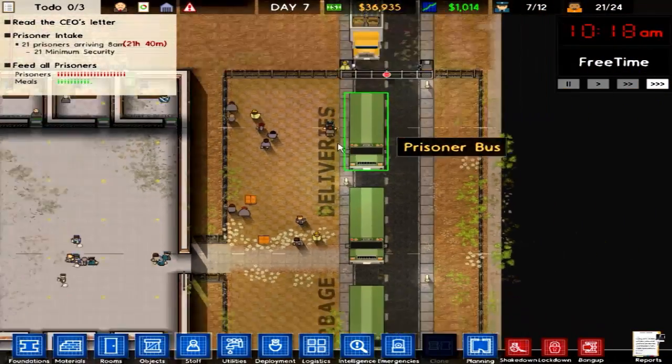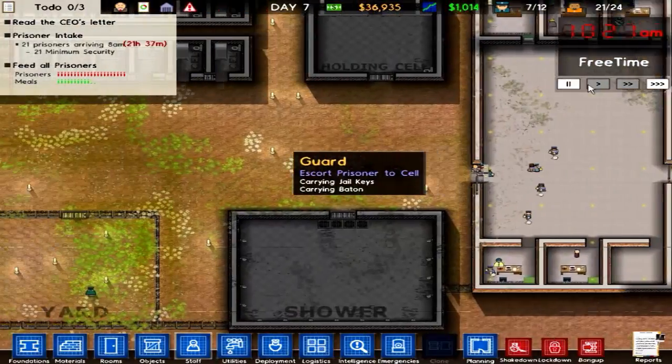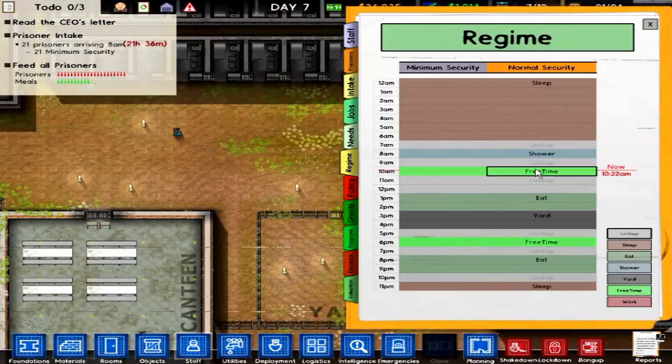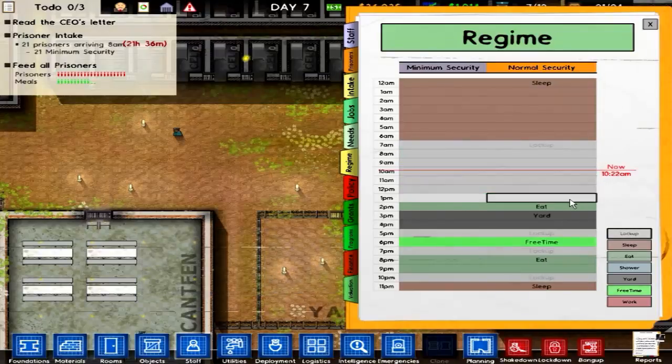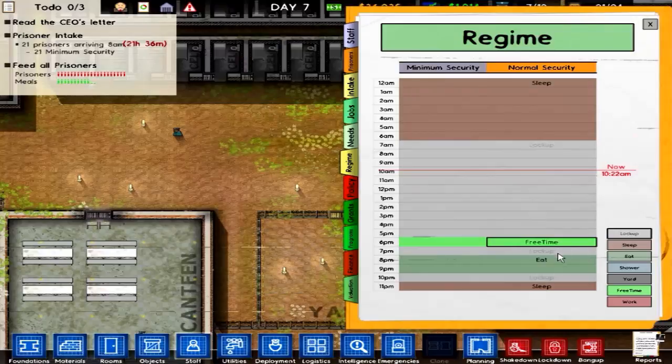Right now the prisoners are being bussed in. Let's see if anyone's got, oh wait a minute, now I just remembered what I was going to do. I needed to change all of our schedule, because I just forgot that our regiment right now is just completely trash that they start you with. So let's see. Holy crap, this is bad. I'm just going to mark it all as lockup, so I have a base and can decide.